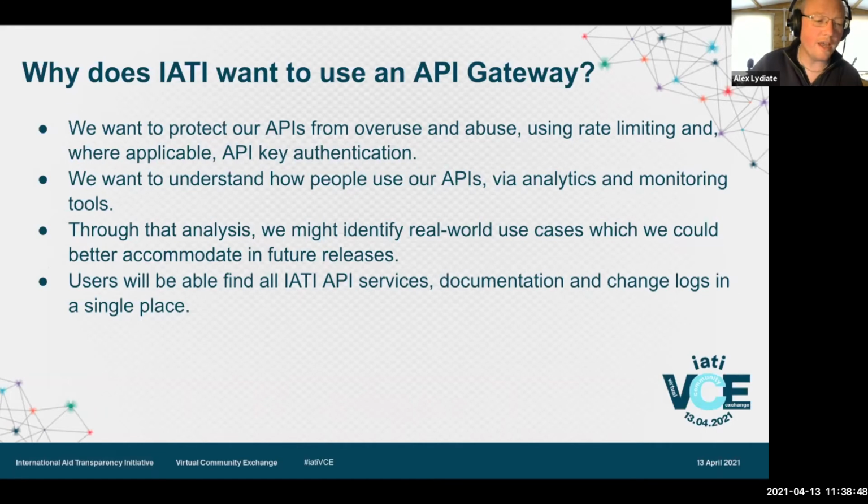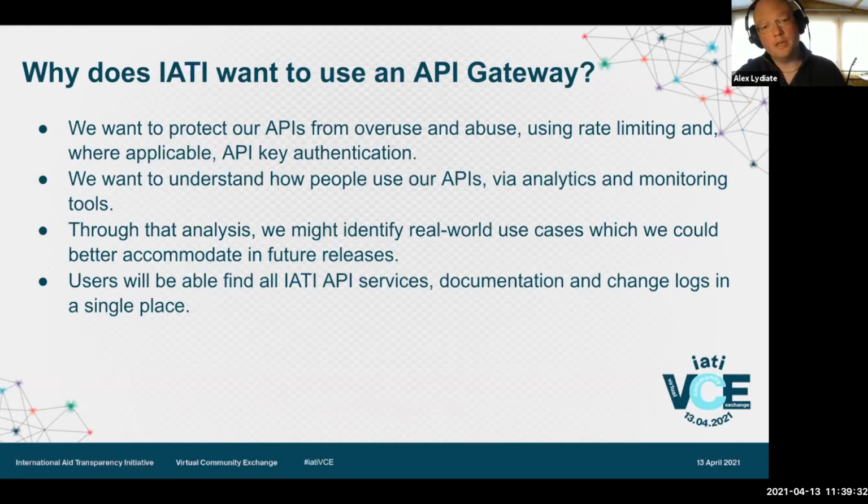I think really within the IATI context, we don't see a great deal of nefarious neglect, so not a lot of people wanting to bring us down through denial of service attacks. We do occasionally see accidental denial of service attacks, usually coming from a bit of software which might be a little bit too excited and decides to send off 100 requests a minute to a particular API by accident. And that has led, I've seen it since I've been here, I've been with IATI for about a year, and I've heard of other instances, to short periods of loss of service. So the rate limiting will protect against that.